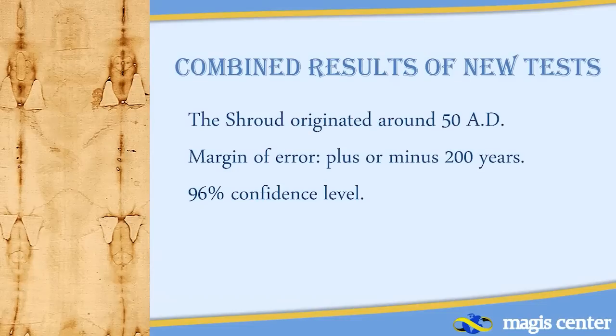Let's get to some other areas of it. I'm actually going to go zipping down for a moment. I'm going to zip over to the face cloth of Oviedo, and then I'm going to come back to the pollen grains and to the coins on the man's eyes in just a moment. But the face cloth of Oviedo is very fascinating. And here is the uptake.